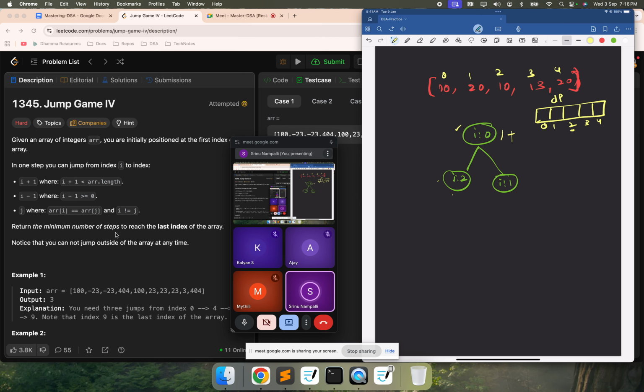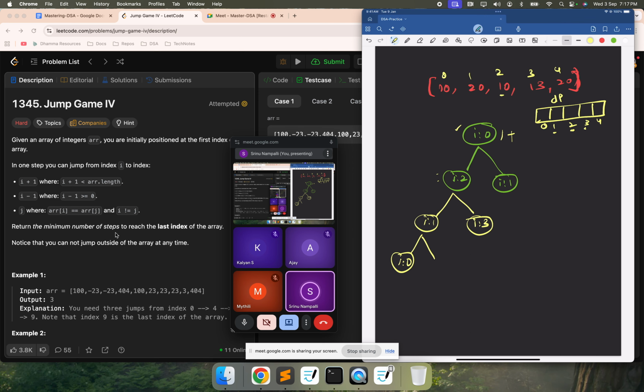So what can you do? There are two possibilities. Either you can move on to I minus 1, which means index 1, or at index 2 you have value 10. Of course you don't backtrack, so you will take care of that. You can't move on to the future, or you can move on to I plus 1, which is going to be index 3. Right, so now index 1 and index 3 are also not solved. So what you can do, somehow you can move to the left, which is index 0, or you can move to the right, which is going to be index 2.